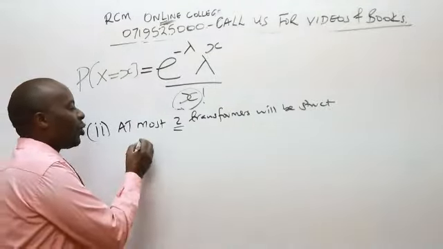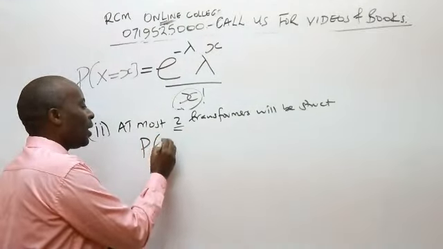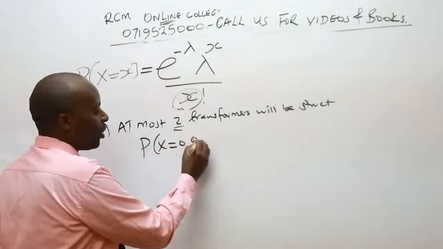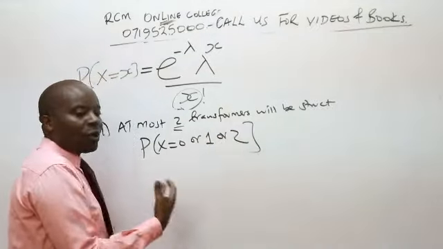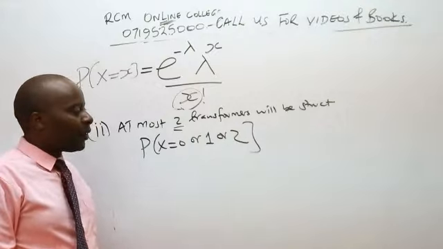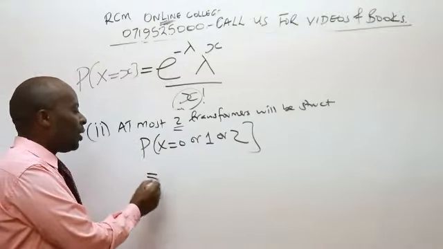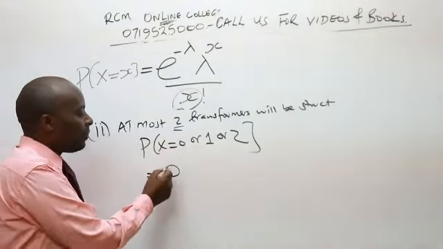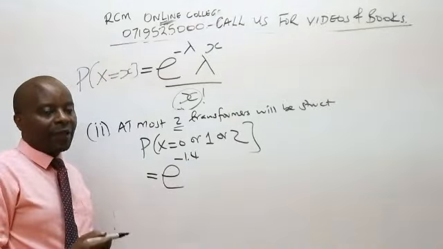So then, ladies and gentlemen, what do we have? This will be the probability of x being equal to 0 or 1 or 2. And really, these are not many events that we should start thinking of complementary. 3 events. What I'll need to do is simply evaluate them. And how do we evaluate this? Remember, it's very easy. Come and put this e raised to negative 1.4.